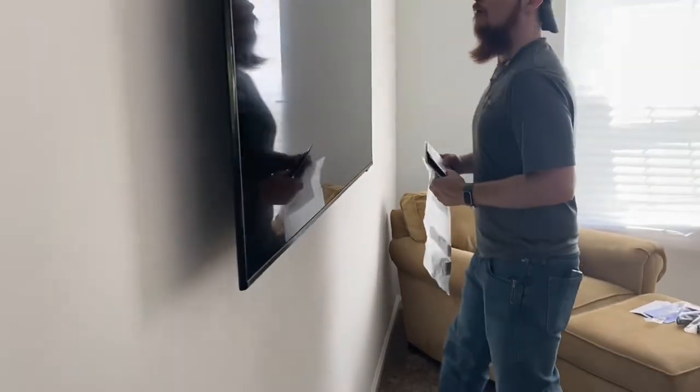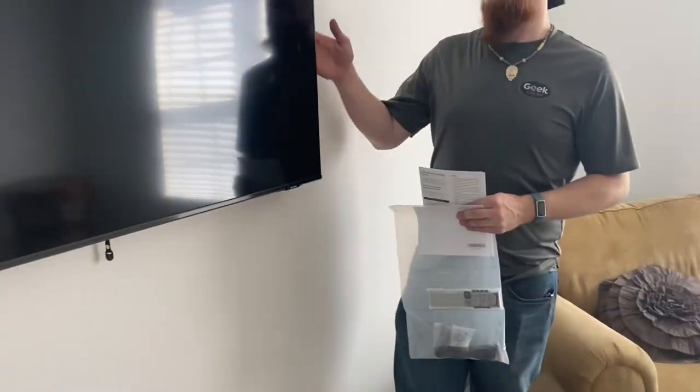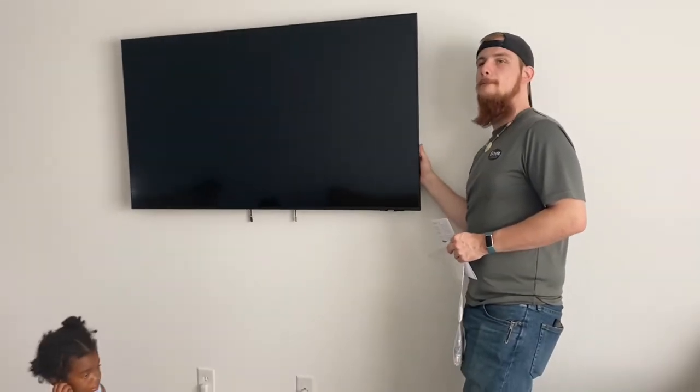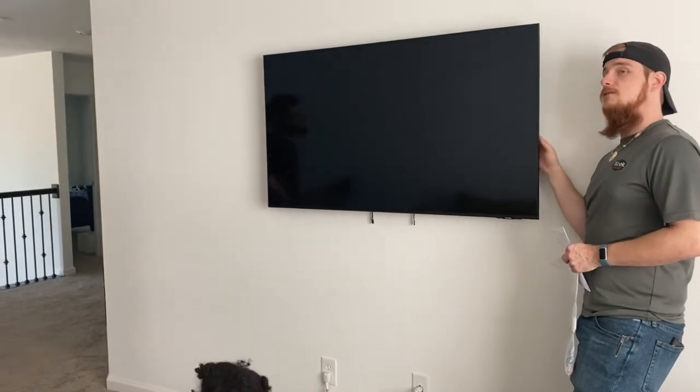So you might struggle with that a little bit because this is probably that same type of mount. Okay. It's a fixed position. It doesn't have any tilt left or right or up or down. It's just fixed to the wall. So that's something to keep in mind. Make sure I get the other types of mounts.